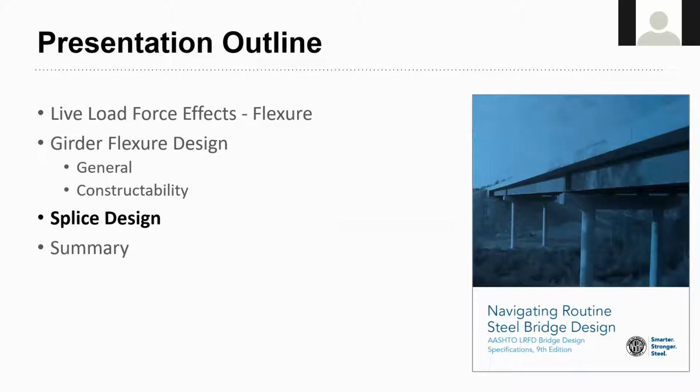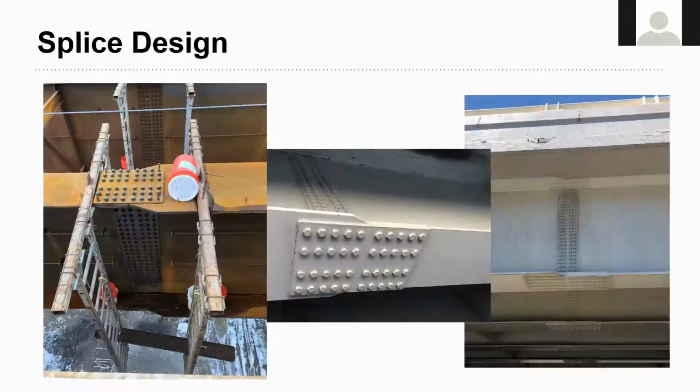So lastly, I want to demonstrate how I would use this guide while doing a field splice design. What do I mean by field splice design? Well, girder pieces can only be shipped at a certain length. So many of my girders are going to be longer than that length, maybe 120 feet, 130 feet, or even 150 feet, depending on the location of the bridge and the shipping resources available. So I'm probably going to have to design a field splice to connect the girder field pieces together.